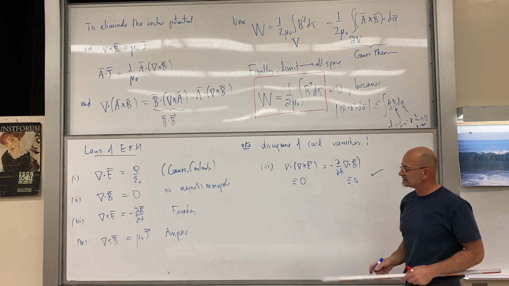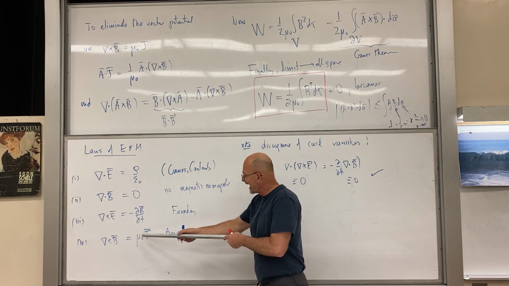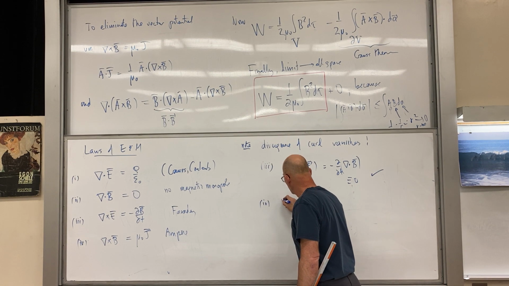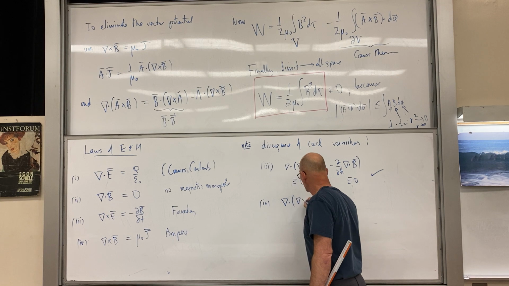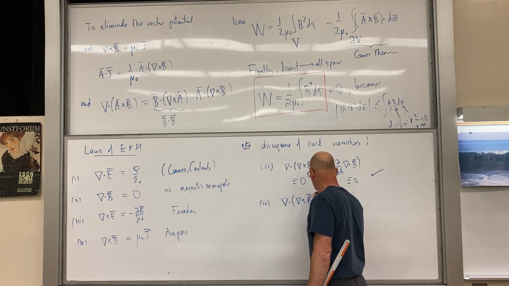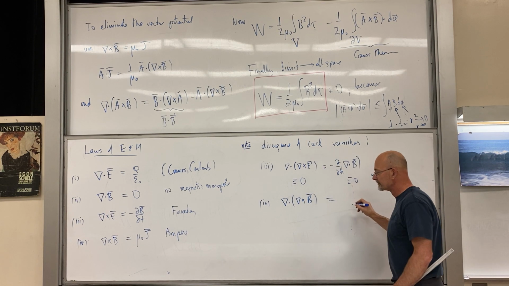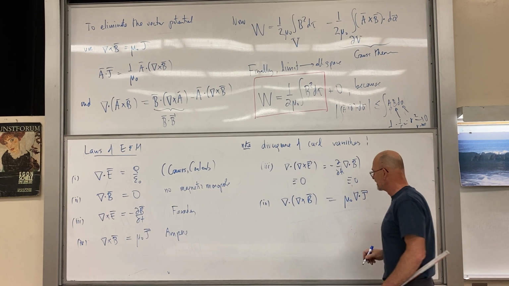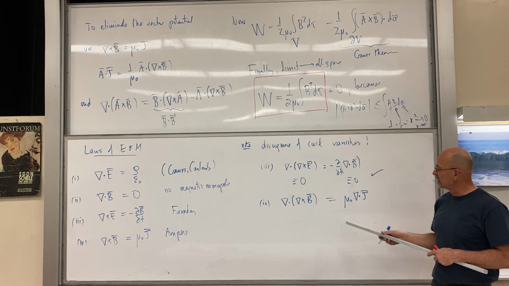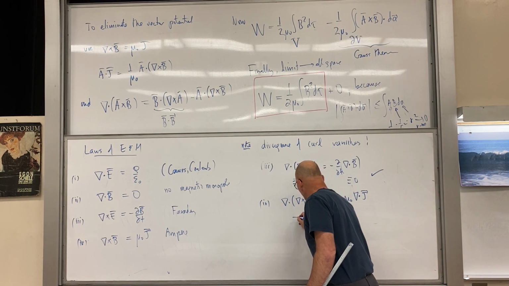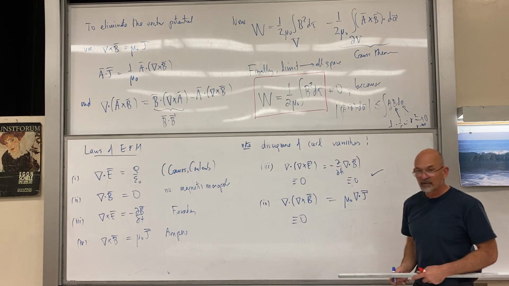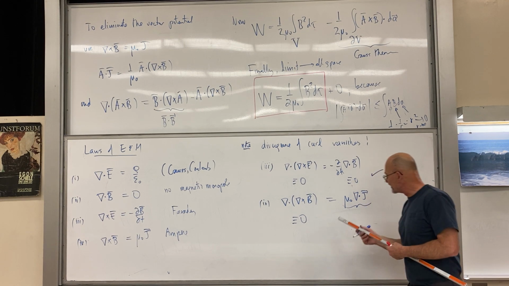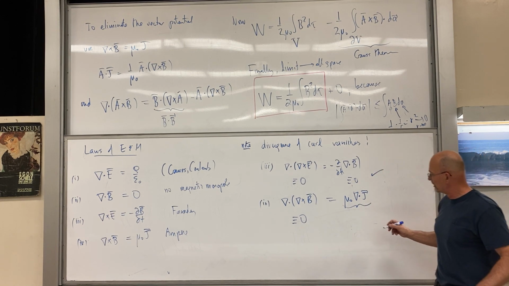So that checks out. If we do the same thing on Ampere's law, we get divergence curl of B equals mu naught divergence of J. And here we actually run into a problem because this is identically equal to 0 just by the laws of mathematics. On the other hand, this does not have to be 0. Okay.